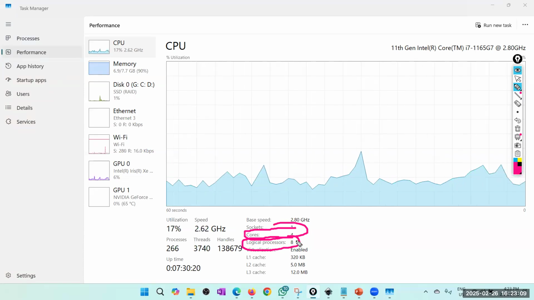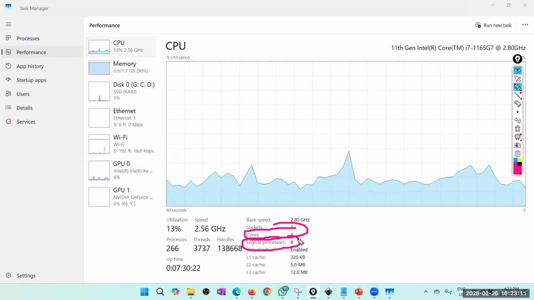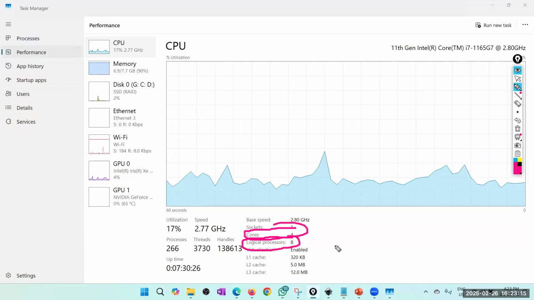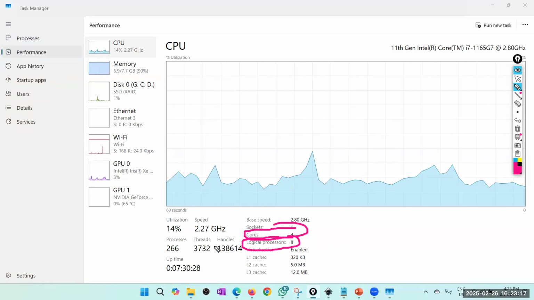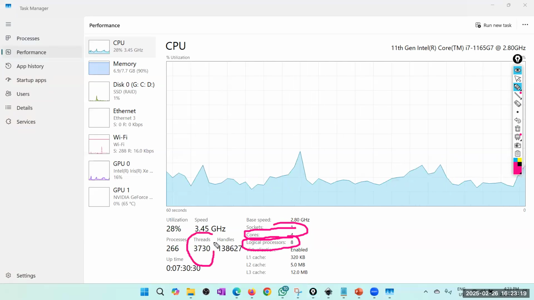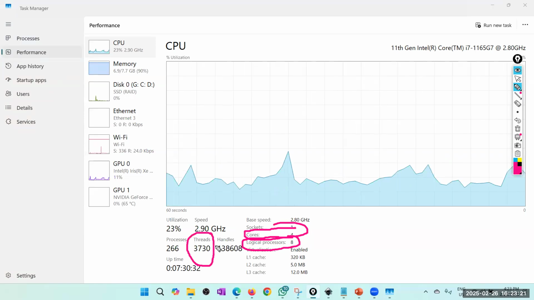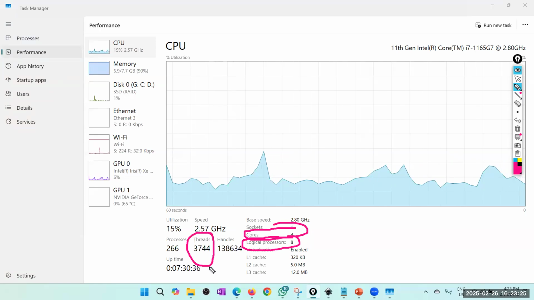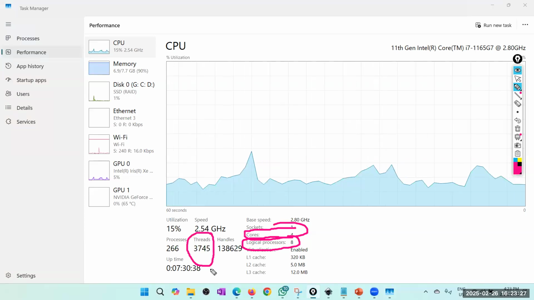So that is why four cores, eight logical processors. And here you can see how many threads are running. So remember, multi-threading is also there. Right now, 3,730 odd processor threads are running.